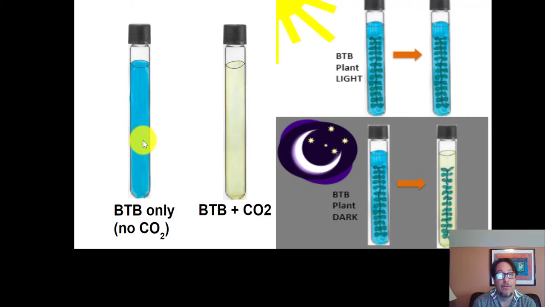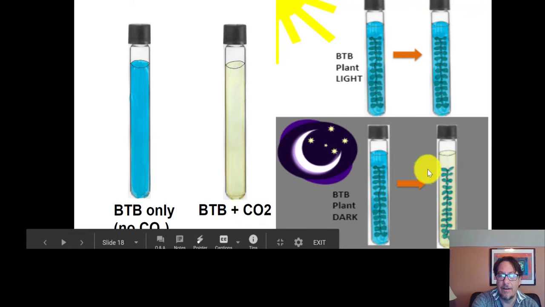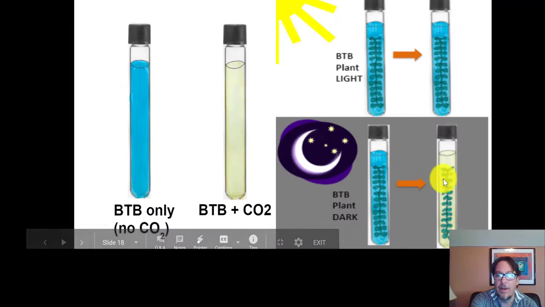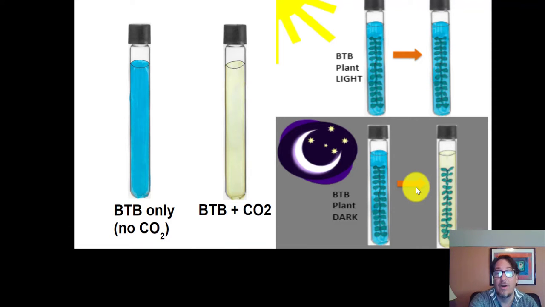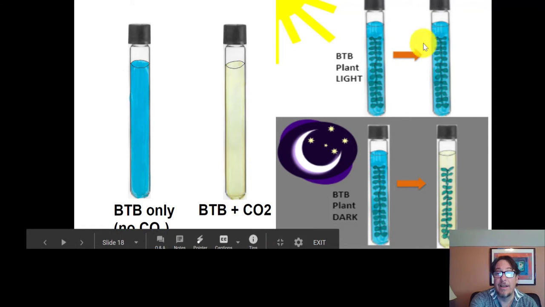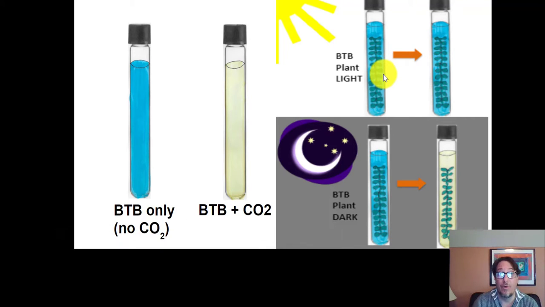Now, you can pause or whatever you want to stop and think about that for a second, but the thing is, why is that? We can sort of understand that in the dark, maybe, it's producing carbon dioxide out of cellular respiration, but it isn't absorbing carbon dioxide to do photosynthesis. And so, unlike the plant in the light, which might be doing cellular respiration, but it's also absorbing carbon dioxide from photosynthesis.